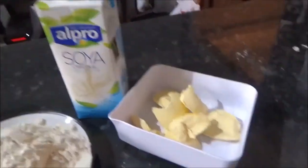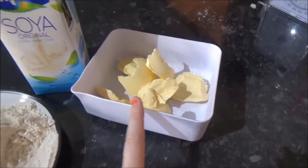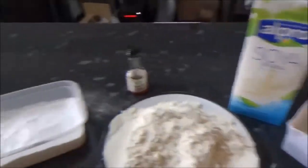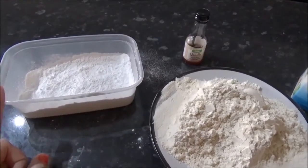I've got soy milk, and then you're going to need about 125 grams of butter, and I've used vegan butter. Just to note that this would be a vegan recipe, however icing sugar is not technically vegan. I'm pretty sure, I'd double check, but I'm pretty sure it's not vegan.